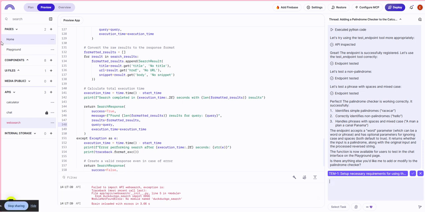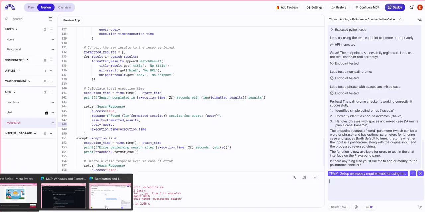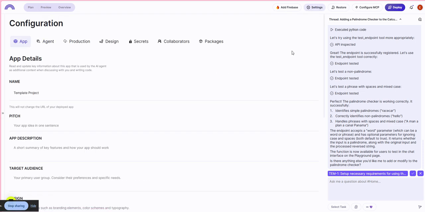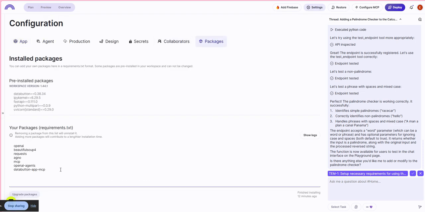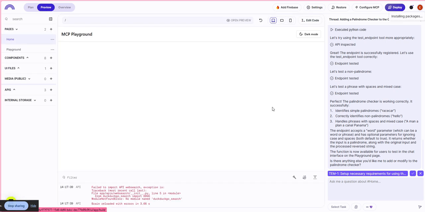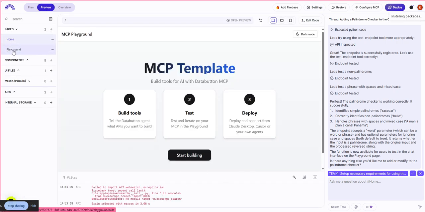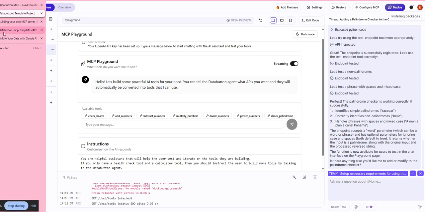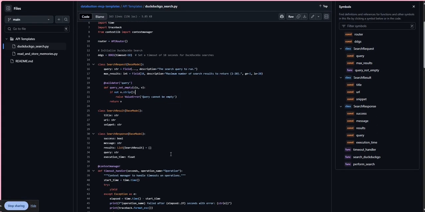There it is, packages. So we can just add that here. Upgrade. Oh yeah, lovely. So when we go back and it's run, we'll be able to see that particular API there. We will just have to wait for it to install.